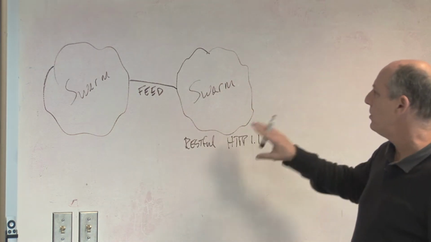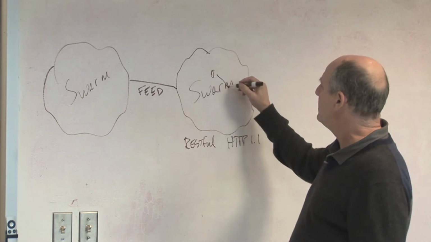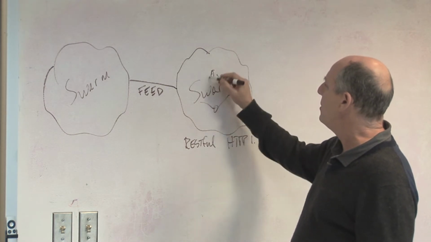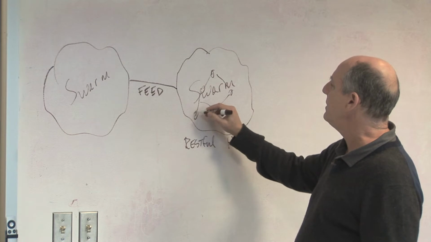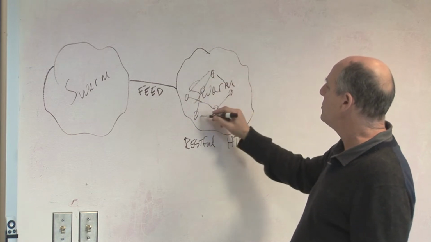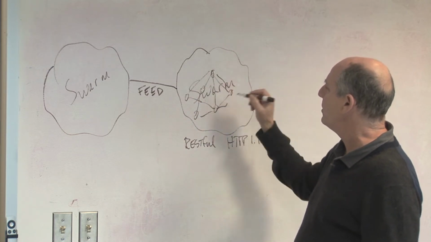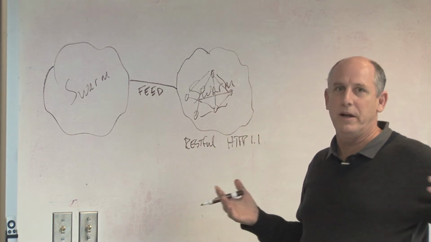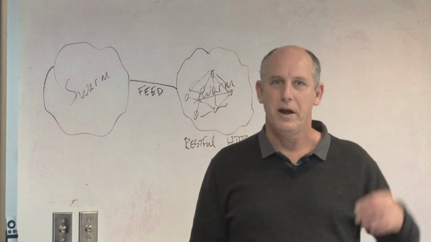One of the key components of the Swarm architecture is this idea that you have a bunch of nodes, all of which do exactly the same thing, all of which can service any request, and all of which work in parallel in such a way that they work like a swarm. That's why we call it a swarm.